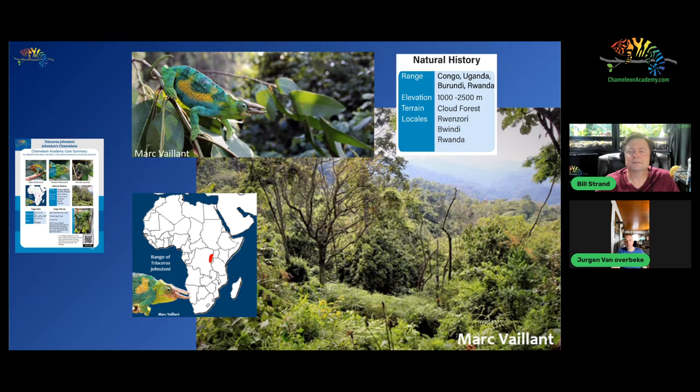There's a cool down at night. Of course, at that height in the night, it cools off a lot. They have the typical morning mist, the fog that really runs in every morning. So even in the drier seasons, they still have plenty of water in the form of mist and fog to drink every morning. And of course, the rainy season is almost constant rain. So it's a very humid environment.